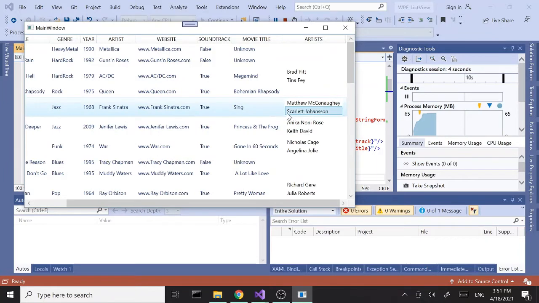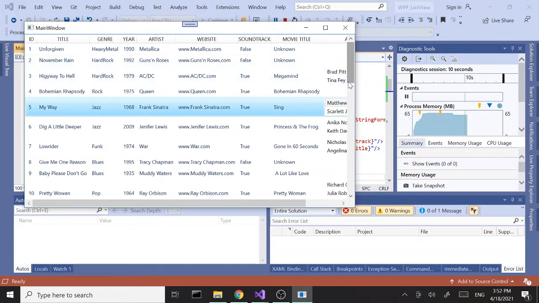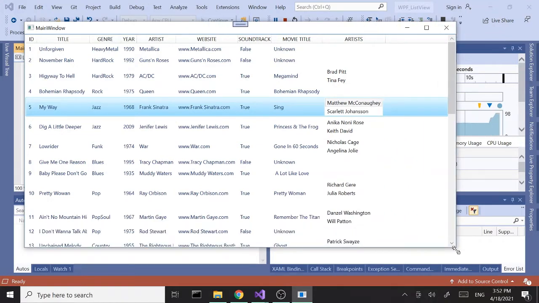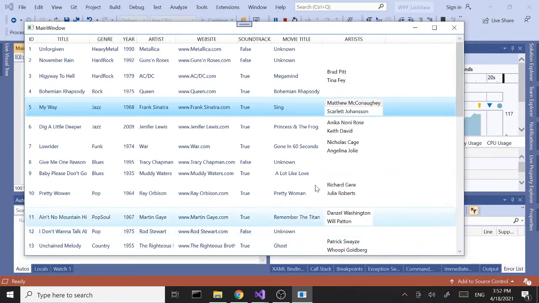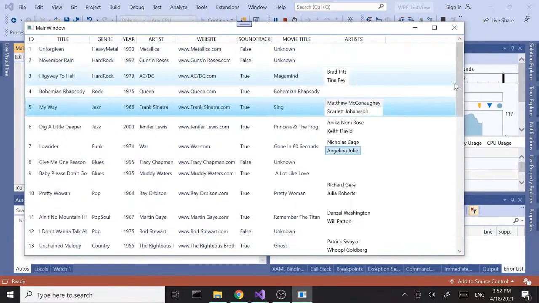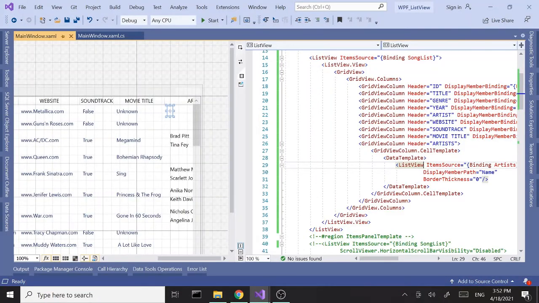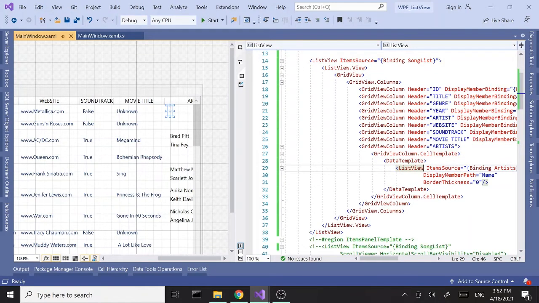Alright, so there you have it. So now we got a different layout, a completely different look than what we had in other examples. So this is ListView using GridView. Okay. So let's go ahead and place this inside a region as well.